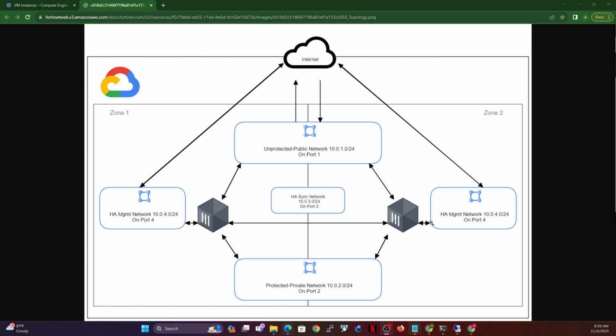So we will have two FortiGate devices, and then we will have four network interfaces. Two FortiGate devices, four network interfaces, and that is exactly how we're going to deploy this particular HA setup. Now, of course, HA basically means high availability. In this scenario, we would only be able to deploy the HA between these two FortiGate devices in active passive mode. So it's not going to be in active mode, it's going to be in active passive mode.